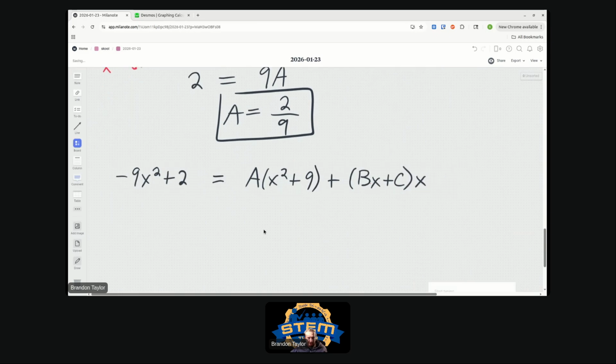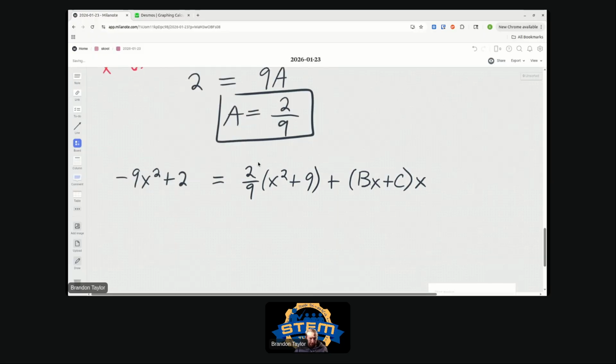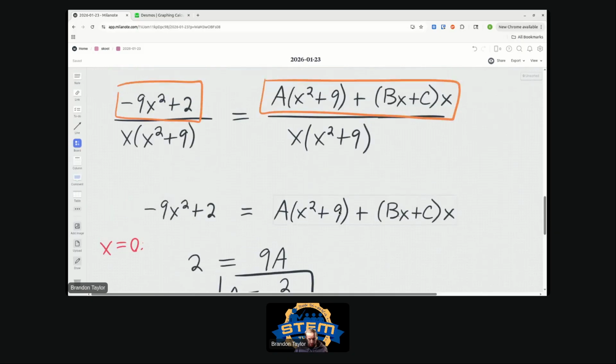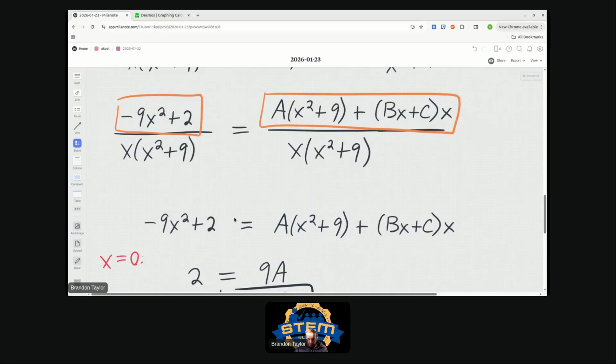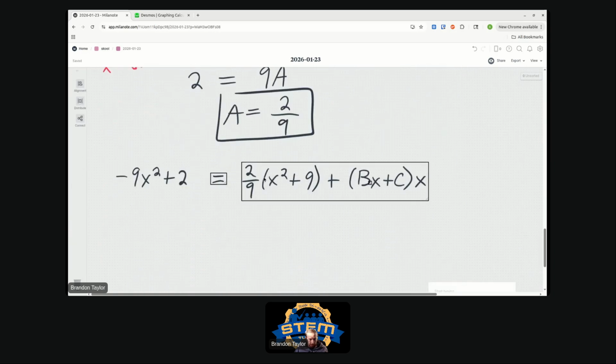So for the rest of the way, we kind of have to use the hard way, except there's one difference now. Now we've at least figured out what a is, and we know that that's 2/9. Now, to be clear, you could have not done what we just did to find what a is. You should do that because it gets a lot easier, right? Here we have 3 unknowns, a, b, and c. Once we do the hard way, we're actually going to have a 3x3 matrix to solve, like a 3x3 system of equations, if we did it the hardest way here. So we're going to be forced to do the hard way here, I guess is what I'm saying.